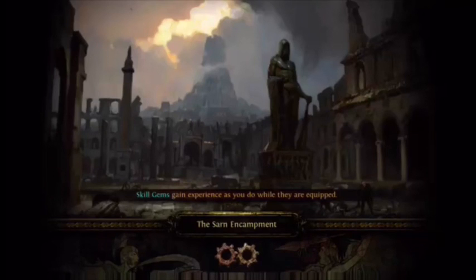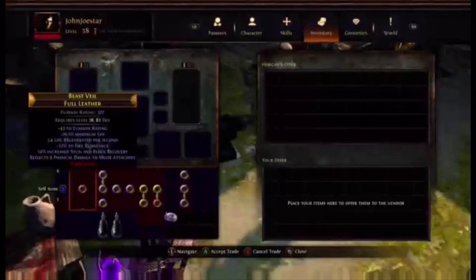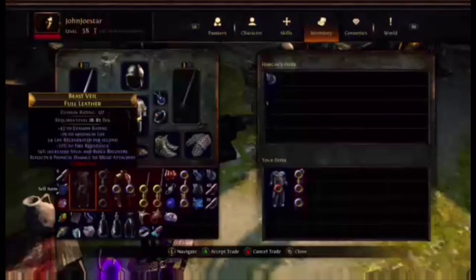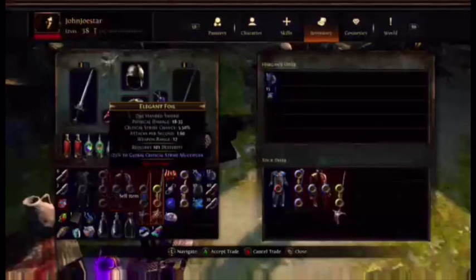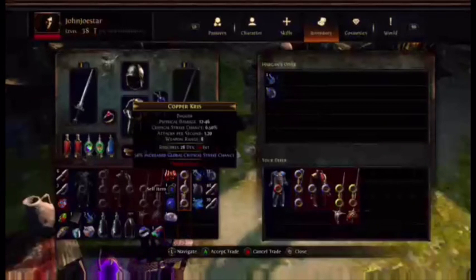So after the game loads, what I'm gonna do is go to this guy. I'm gonna go to sell items. Basically everything that I don't use, I just press X on it and sell it.